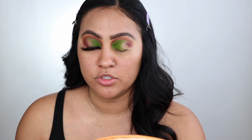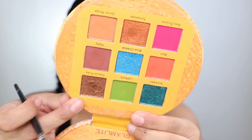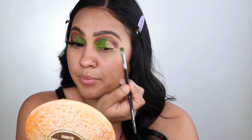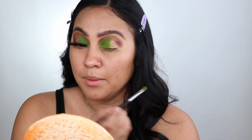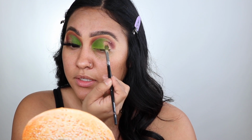I don't know why, but I wanted to put some like a shimmer shade on the outer corner. So this is called French Fry. This shade right here. I was shook when, look at how pigmented, I hope you guys could see, but it's so pretty. I feel like I wish I had this all over my lid. It's very nice.